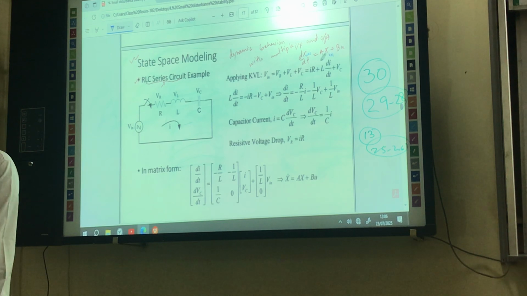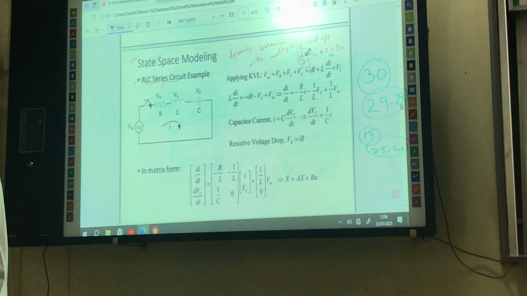Now in the left side, this is dx over dt. The size of the x is n by 1. So what will be the size of this thing, the derivative of x with respect to time? It will be the same size, right? Let's say inside x you have x1 and x2, two values. If you use this format, it will be dx1 over dt and another element will be dx2 over dt, right? So the size of the left side term is n by 1. Now this x is also n by 1.